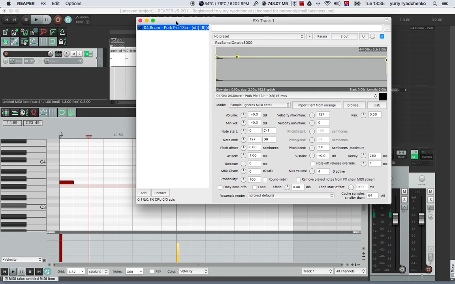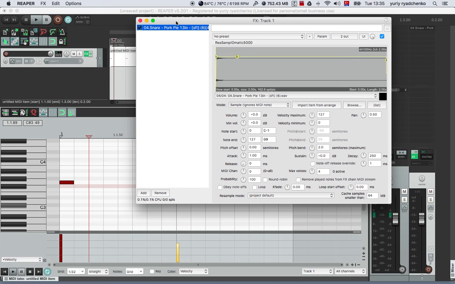So it means we can completely control what we have as samples just by giving numbers. The least number will go to the least velocity, and the highest number will be for the highest velocity, and it will be stretched or adjusted equally by itself. If you have two samples, you have two velocity levels to trigger them.